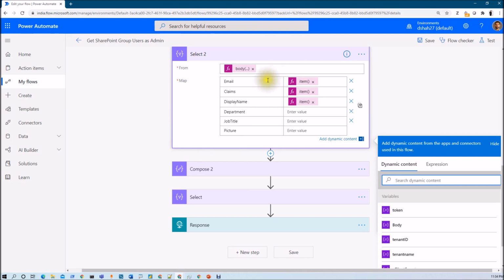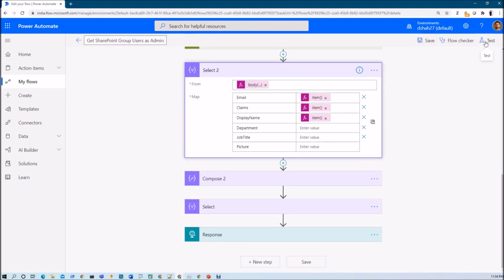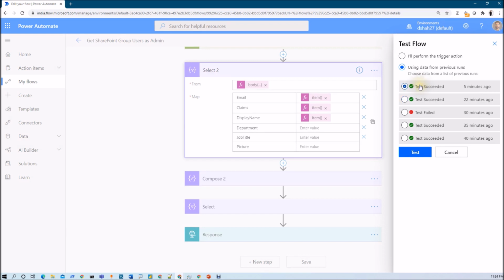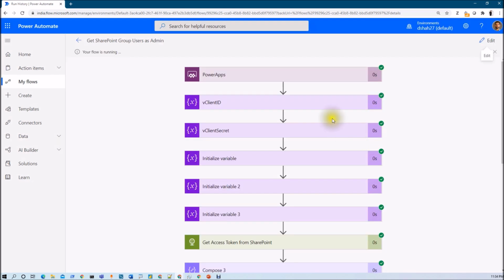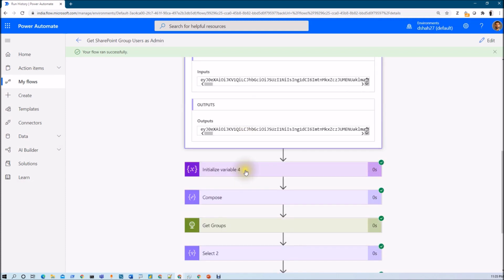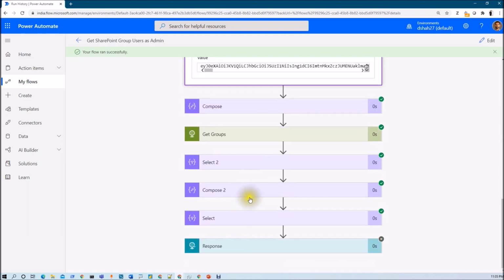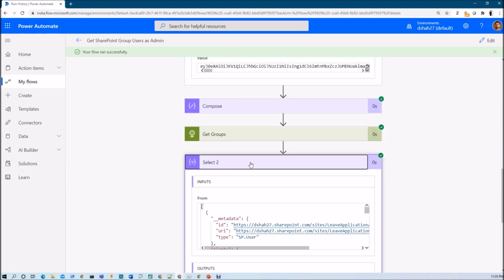So we got the desired outcome from the entire JSON object and JSON array like this. Just click on save. Now let's test our flow, and here it is, we are good to go. So in the first step we just pass the access token and store that in one of the variable, and let's see the outcome of this select action that we just created.